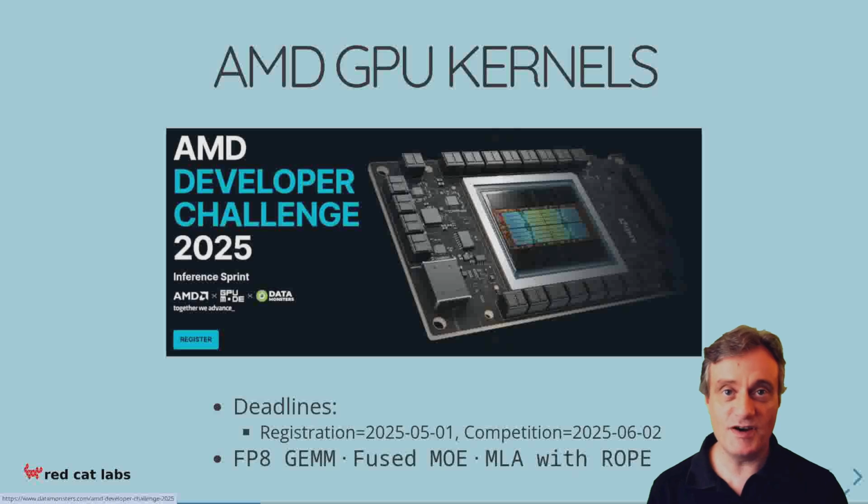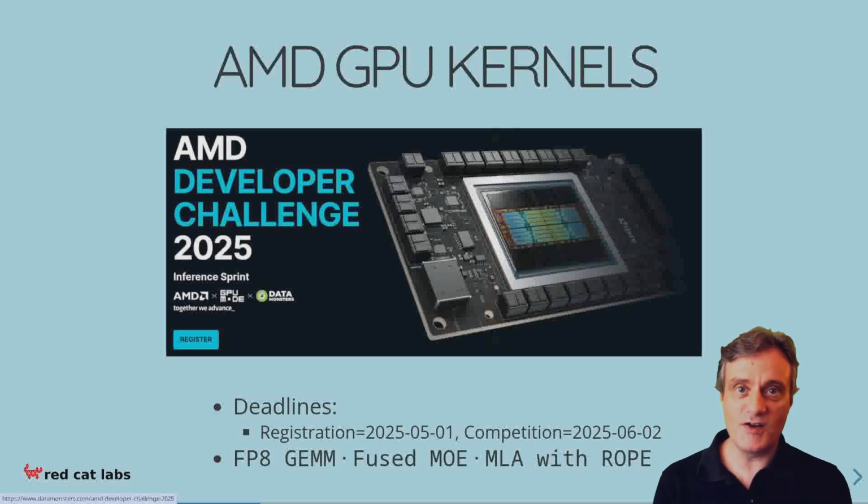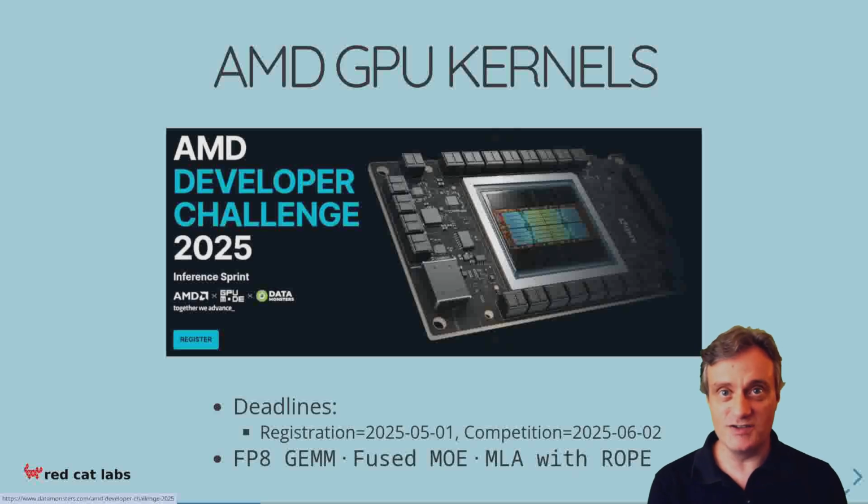So this very nice competition had 3 different kernels they were interested in, and so there's a floating point 8 matrix multiply, which is scaled in exactly the DeepSeek kind of way for doing these matrix multiplies. There's a fused MOE, mixture of experts kind of thing, and then there's an attention operation. I focused on the first one of these, but clearly these techniques could be applied to other things. That's the whole point of this, is it's going to be extensible.